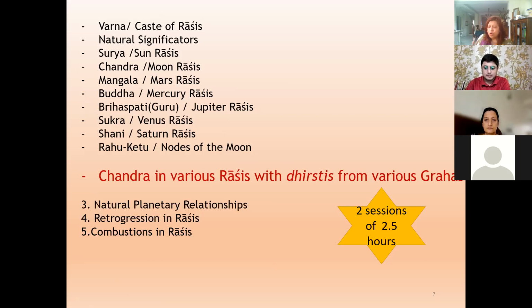These are not easy. They are not as straightforward. They need some amount of skill, a lot of knowledge, and a lot of being able to juggle all these concepts and bring them together and bring them to life. And that is my attempt. And even combustions, how do you come out of combustion? What if your Lagna Lord, let's say Mercury, is combusted with the sun or even Venus? That is really not a nice situation to be in.